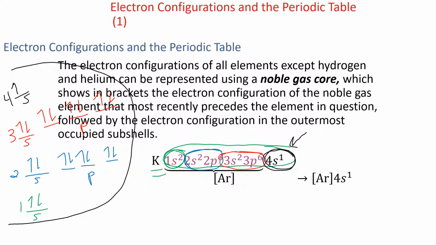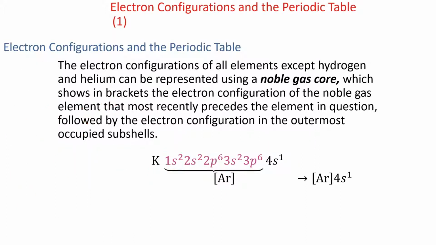Now, if you were to look at argon, and if you were to draw out the electron configuration for argon, you would find that it's this right here. That is the electron configuration for argon. So our core notation allows us to shorthand the electron configuration. So instead of writing all of this, we could just simply put in brackets argon and then whatever is different from argon and what's left over. I think of it as like a remainder.